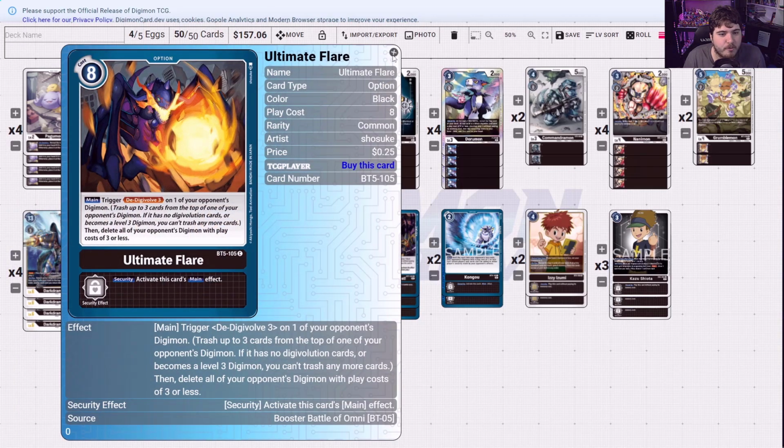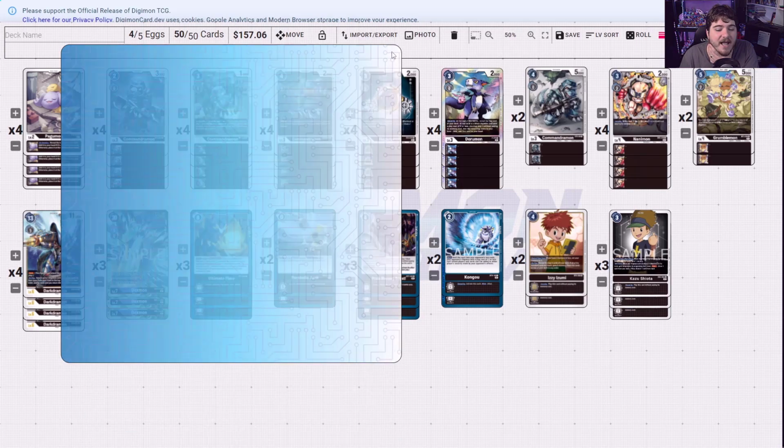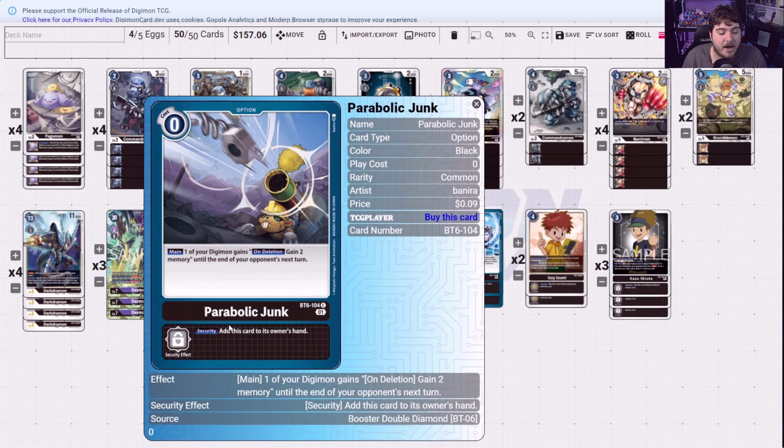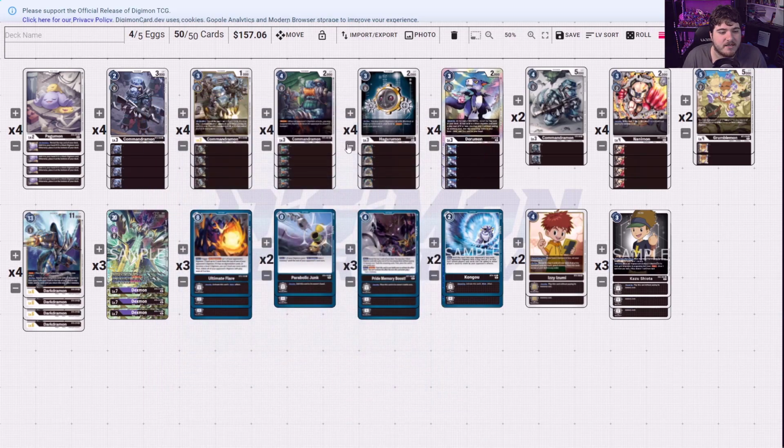Ultimate Flare, just board wipe, and especially in an OTK format, you hit it in with your tower, it's going to digivolve that Digimon, and now they're not applying so much pressure to you, which does help out in the long game. Parablanc Junk, when one of your Digimon gets deleted, gain 2 memory until the end of opponent's next turn. So if we put on, say, the blocker one, or any of our big Digimon that they're going to swing into, they're going to lose 2 memory. So it really does help out.